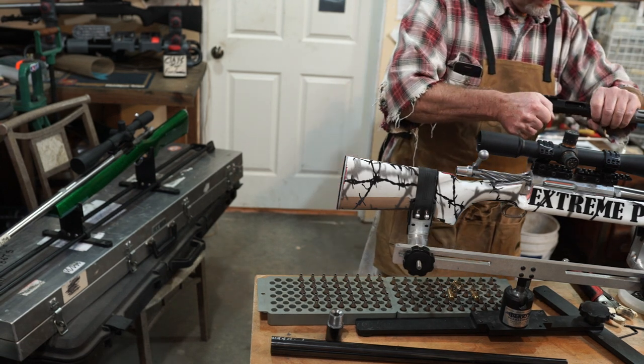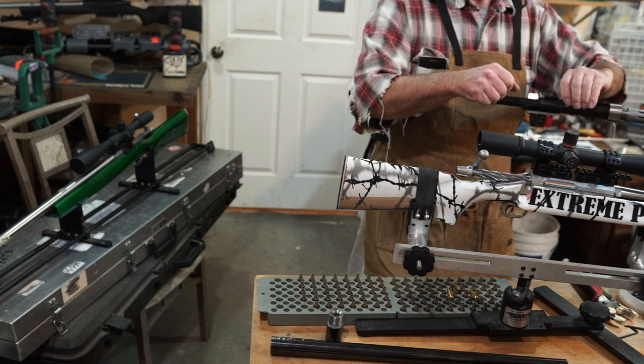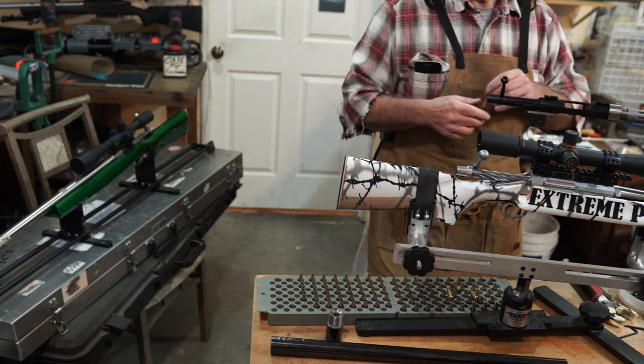Oh yeah. It's right there. It's exactly what I want. I've got the same feel now on three different guns.